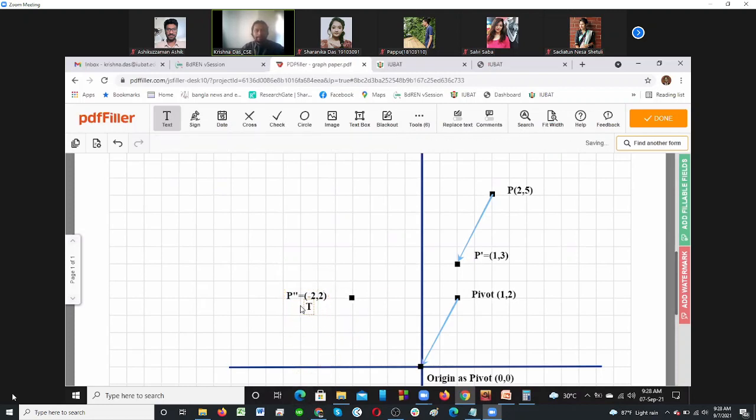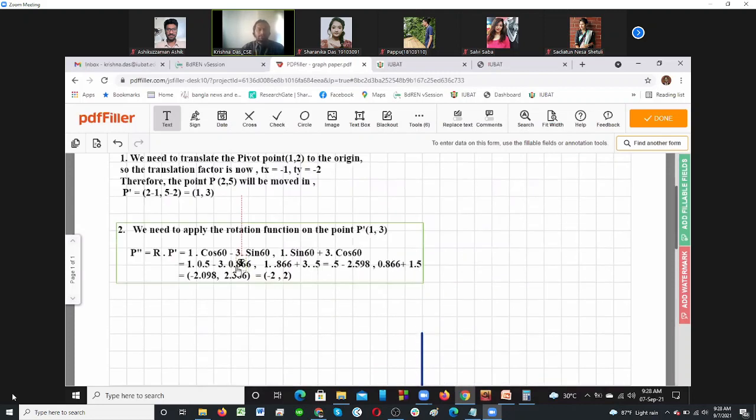Now this is not actually our main point, because you see that the main location of the object was here, and we moved it for some reason, so now we get it here. So what we need to do is move the object back according to the same translation factor, then we will get our actual position. So I have to apply the translation factor back. That means I need to do a positive translation at this moment.